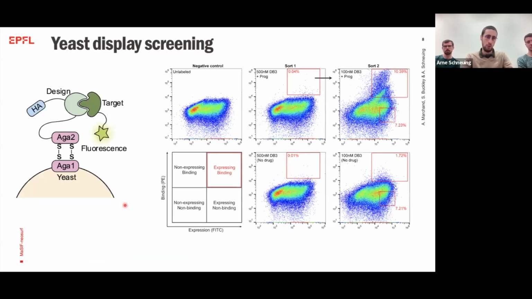The way that yeast display works is that you genetically modify your yeast with the oligopool libraries. So you have now DNA pieces that encode your protein designs. And then your yeast are genetically modified so that they express and display on their surface the protein design of interest. And then you have on the C-terminus of your protein a tag, which is an HA tag.